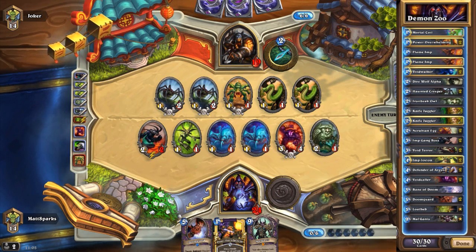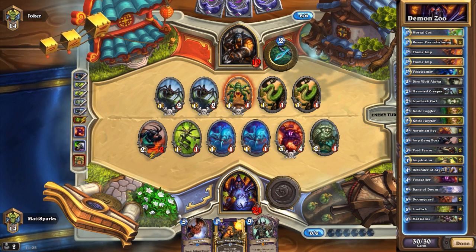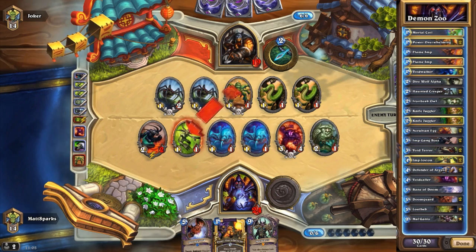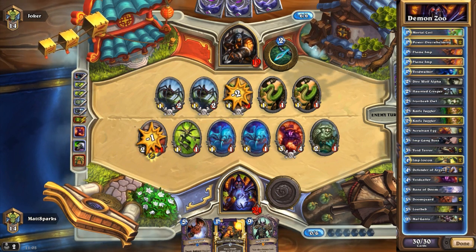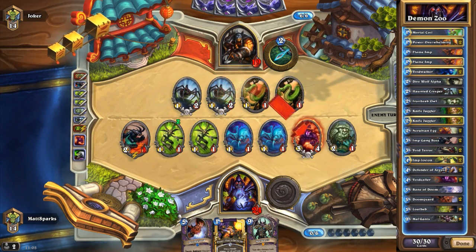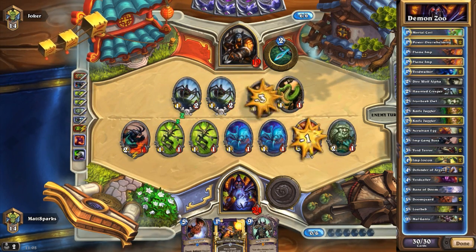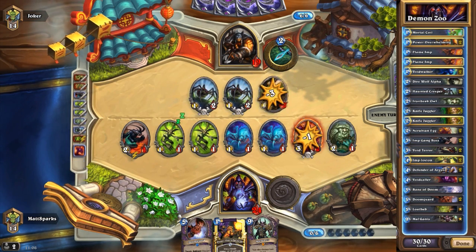because not only is he a 9/7 and makes you immune, which means when you life tap you don't take any damage, which is awesome, but it also gives your other demons +2 attack and +2 health. So all of your imps that you've got on your board, from either Imp Gang Boss or your Implosion, they all suddenly become 3/3s, which is a lot stronger and a lot more difficult to get rid of.